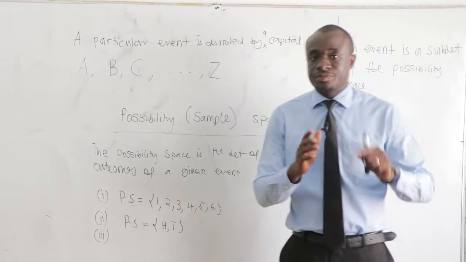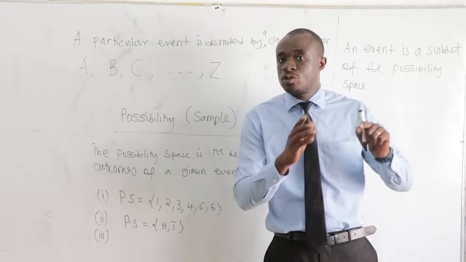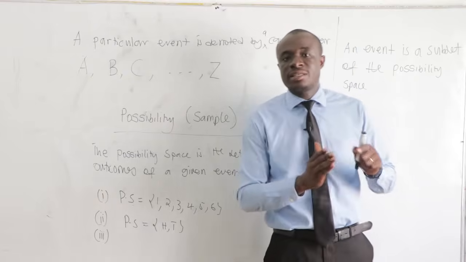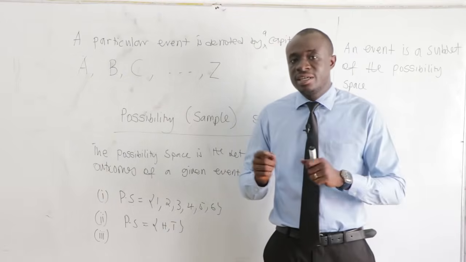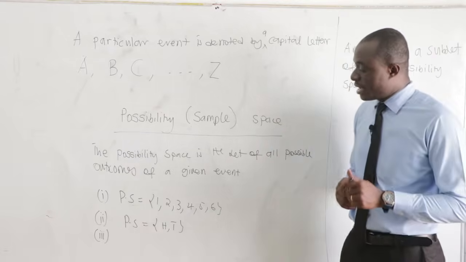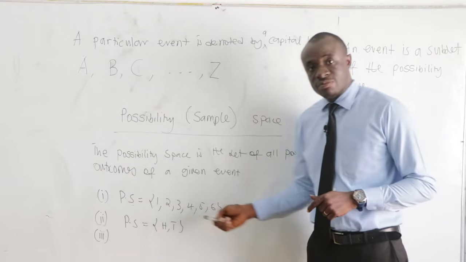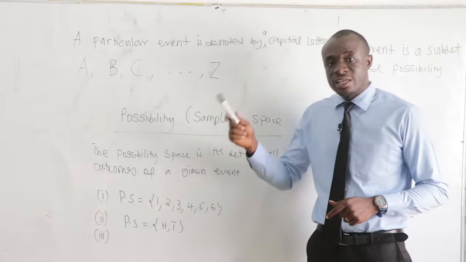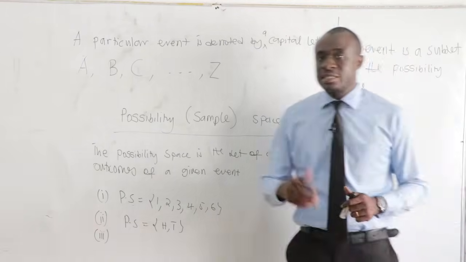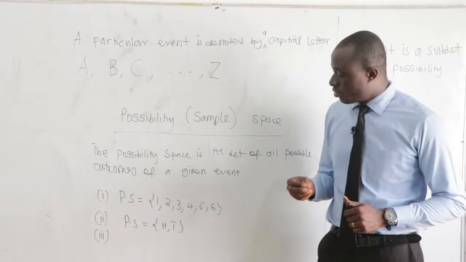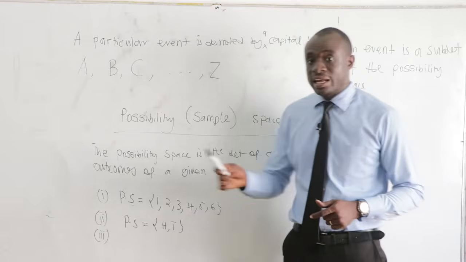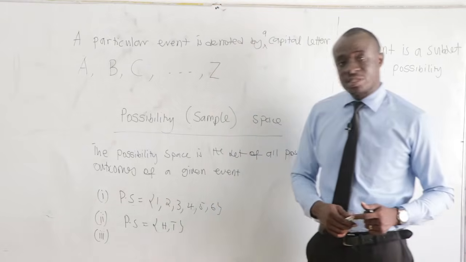Now, we say that set A is said to be a subset of B if all the elements in set A can be seen in set B. And clearly, the event of scoring 6 on the throw of a die, we can see it in the possibility space. So that particular event is a subset of this possibility space. Now, the second one, we said tossing a coin and then the coin landing head up. And clearly, we can see that head up is seen in the possibility space.